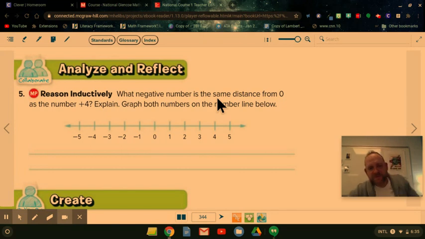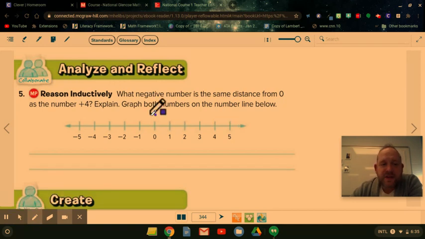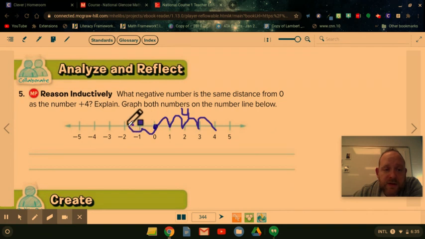All right, so the number that is magically the same distance from 4. So let's figure that out first. Here is 0. We want to know the distance from 0, right? So we want to make sure it's the same for both. So we're going to start, and we're going to count the distance to 4. There's 1, 2, 3, 4 spaces. We've moved 4 spaces there. So there we go. So I need to figure out what is 4 spaces the opposite direction. 1, 2, 3, 4. It's going to be the number negative 4.